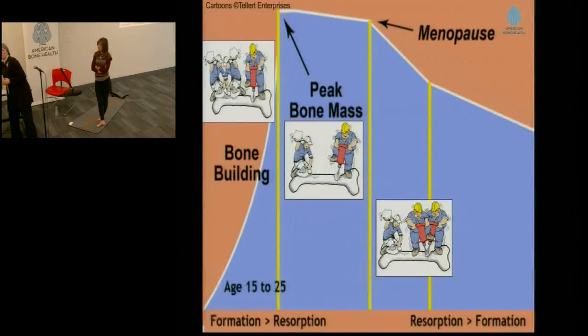I just wanted to give you some sense of what happens to bone. A lot of people think it's a static, hard surface where nothing's going on, but it's actually quite metabolically active. Between the ages of around 15 to 25 are your biggest bone-building years. In fact, kids when they're 9 to 14 build more bone than they ever lose in their entire lifetime. You can see that slope in the early ages is increasing; that's where you're really acquiring a lot of bone mass. By the time you're about 30, you've reached as much bone as you're ever going to build in your lifetime. At that point, you want to think about how to preserve the bone that you got. When you're a kid, you need to figure out how to get as much bone as you can.